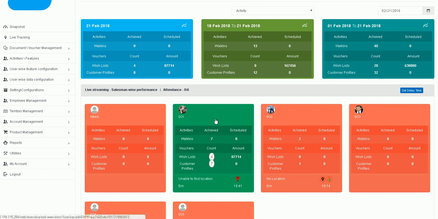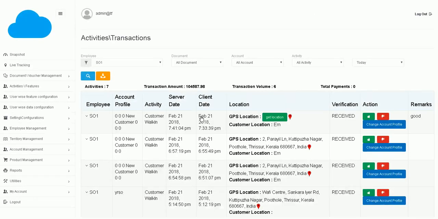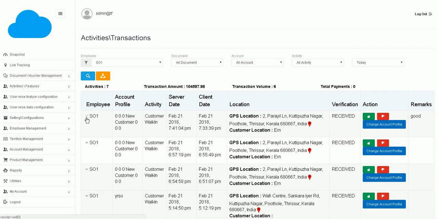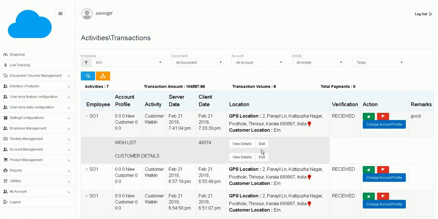So now in the back office you get all this information. You can go to the detail here. At the back office they will be deciding whether to create this customer, or he has selected this account as a new customer.